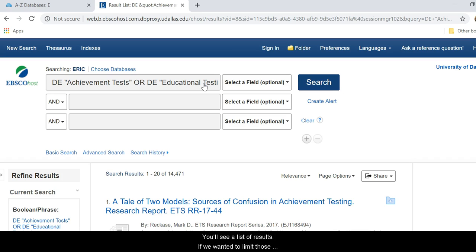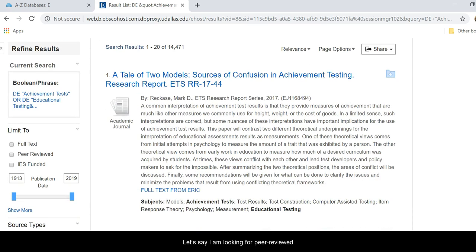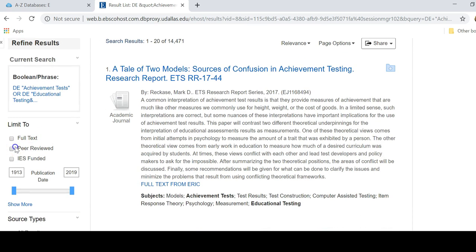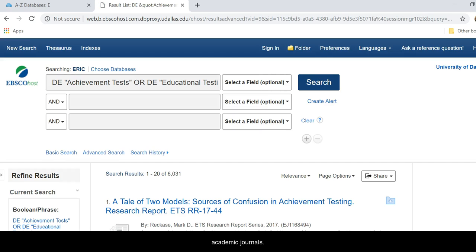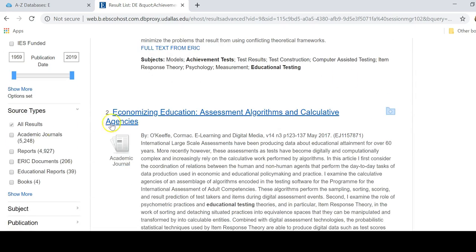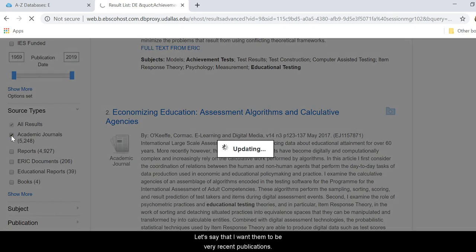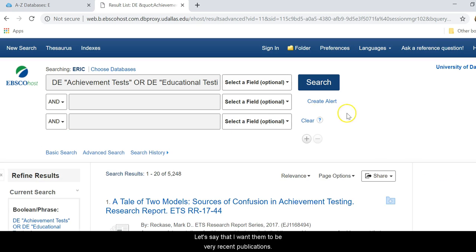If we wanted to limit those results, we could do that here on the left side. So let's say I am looking for peer-reviewed academic journals, and let's say that I want them to be very recent publications.